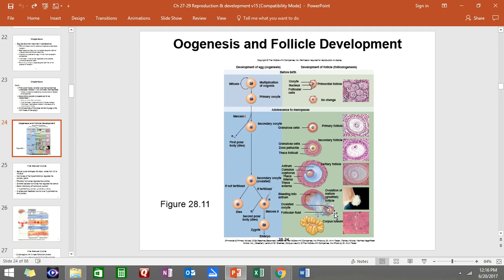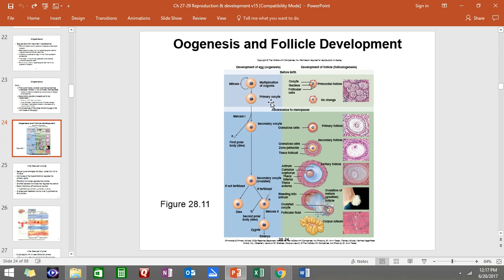But let's back up and talk about where these eggs come from. Much like what we had talked about in the male, there's always mitosis that happens before meiosis. The developing embryo has a finite number of stem cells called oogonia. If she wants to produce a lot of primary oocytes, she has to multiply the oogonia through mitosis. So this is just good old-fashioned mitosis. It produces identical cells. The DNA is identical to what we started with. The genetic shuffling has yet to occur.